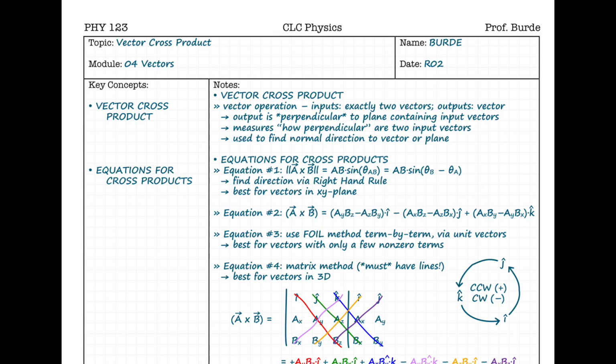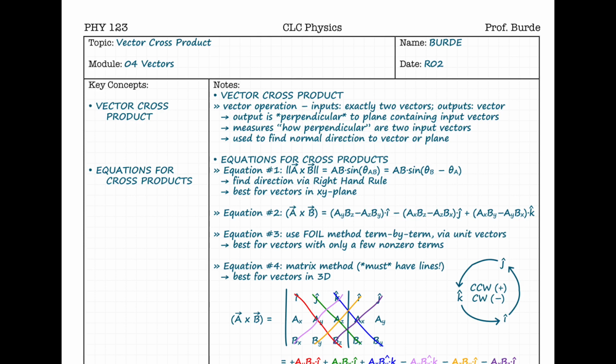Another vector operation that we need to understand is the vector cross product. The vector cross product is another vector operation. In this case, you input two vectors again, and you output a vector this time. So it's similar to the dot product in that you are relating two vectors, but in this case, you are getting a vector outcome rather than a scalar outcome like the dot product gave us.